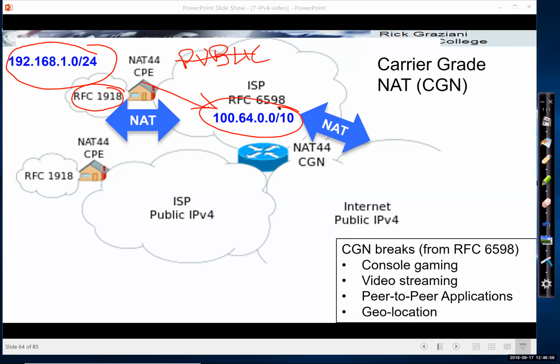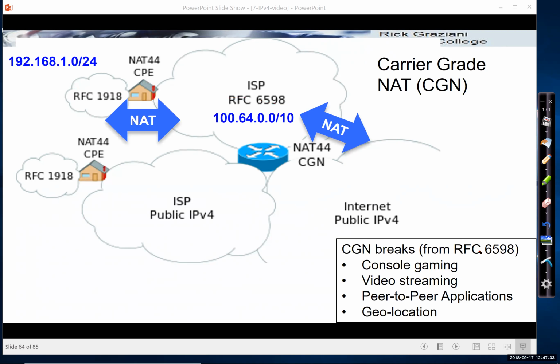They use that within their own network, and then finally they NAT it to a public address as it leaves their provider space. So it actually gets translated twice, and this can cause all kinds of problems, with port forwarding and other things, and latency. This is known as carrier grade NAT, sometimes known as NAT44, because you're translating it twice, and it can break all kinds of things like console gaming, video streaming, peer-to-peer applications, and geolocation, just to name a few. This is why we need to go to IPv6. Besides, we're just plainly running out of IPv4 addresses.